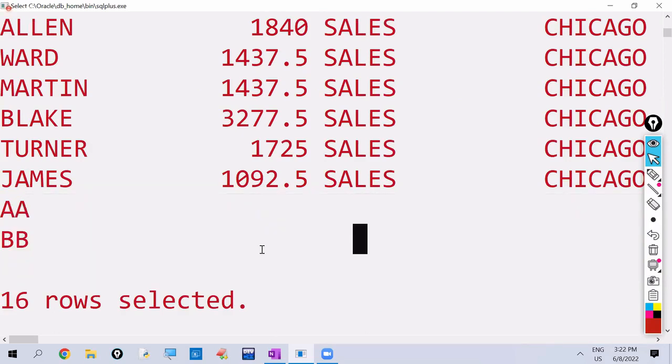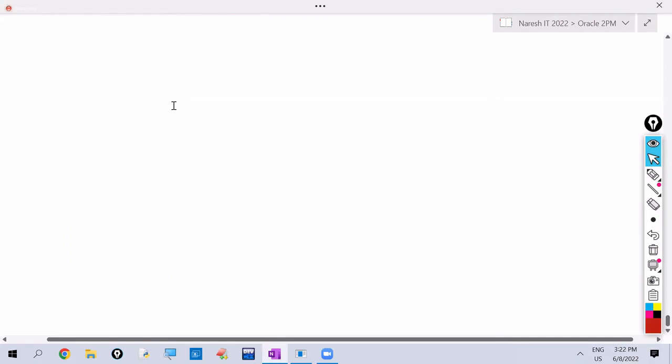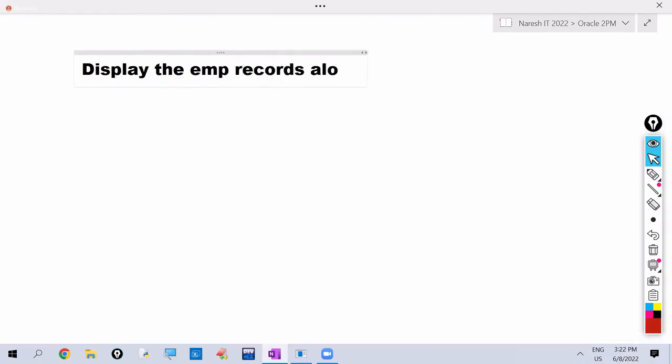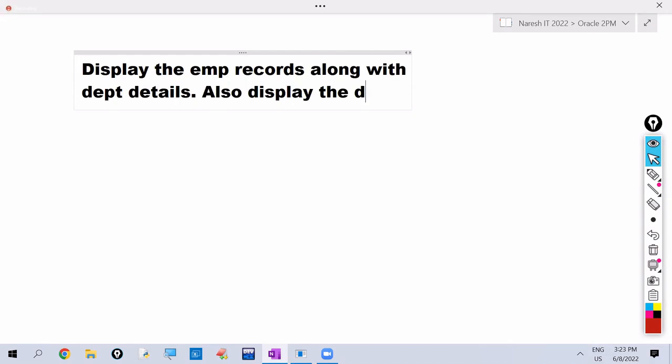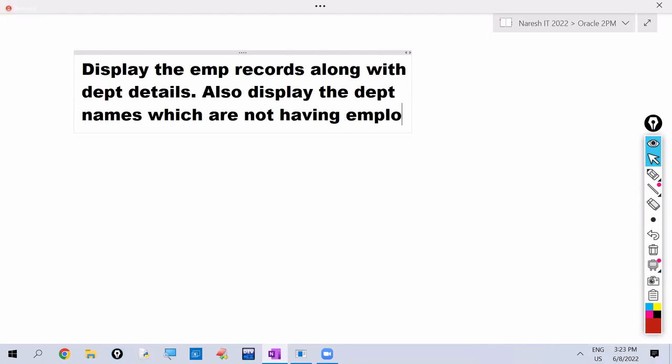Next question. Right outer join. The question is we want to display the employee records along with department details, means matched records. And also display the department names which are not having employees.